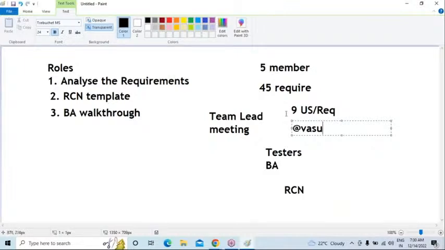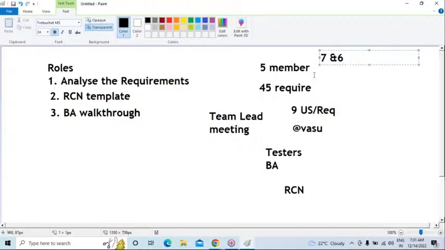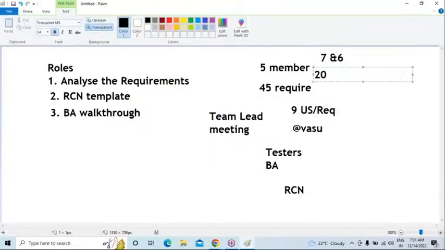Now see, there are 5 people, and each one has some queries. Suppose I have 6 queries, you have 7 queries, like that. In total, for example, there are 20 queries that need to be clarified by the business analyst person.